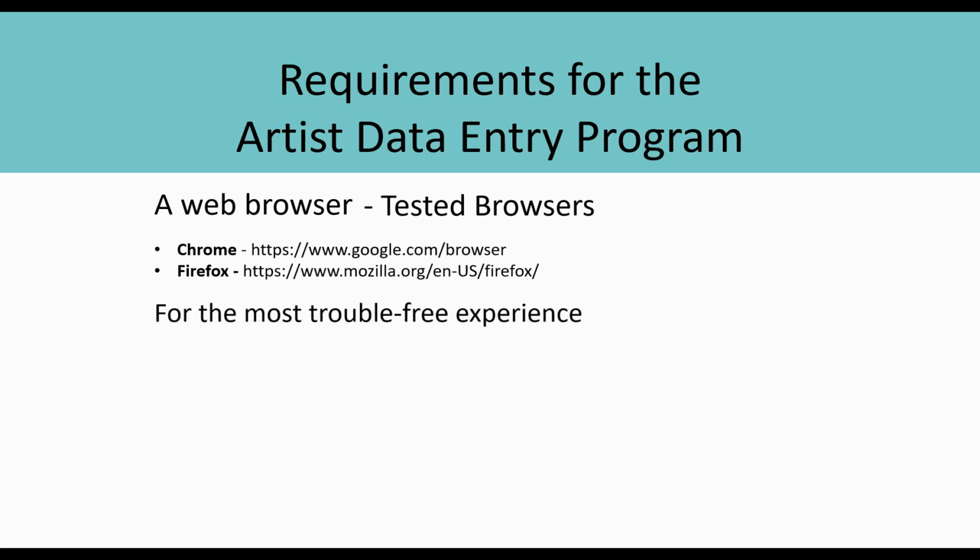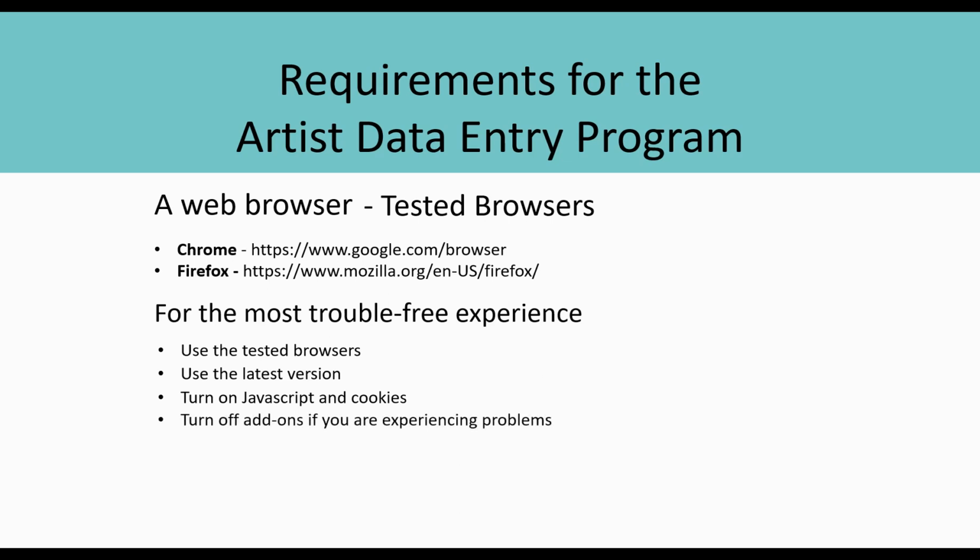Some things to keep in mind for the most trouble-free experience. Use the tested browsers. Other browsers like Safari or Edge may work, but if you start having problems, we will require that you use a tested browser. Make sure that you are using the latest version of your chosen browser. JavaScript and cookies need to be turned on for the site to function. And add-ons can sometimes interfere with the site, so you may need to turn them off. And finally, we recommend but not require that you have Adobe Reader. We have found that printing labels from Adobe Reader results in fewer problems and headaches.